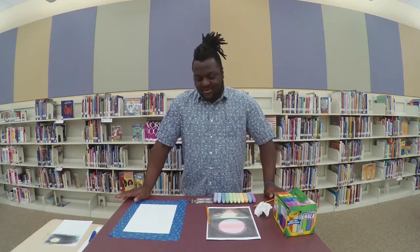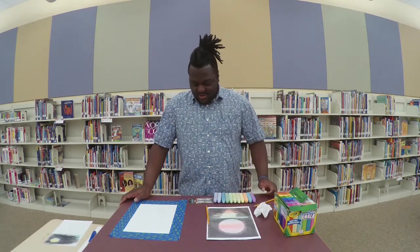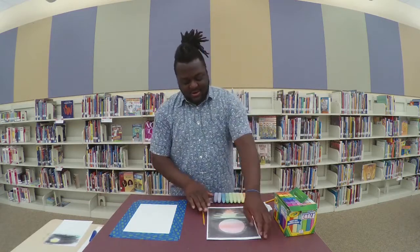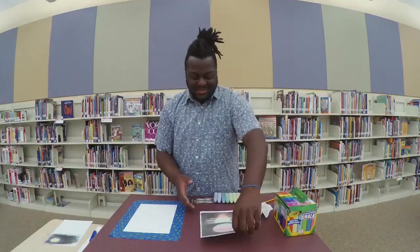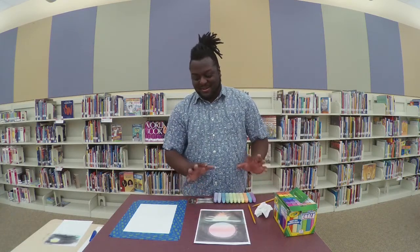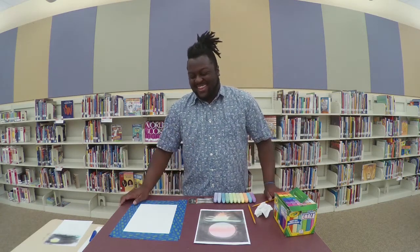So today we are going to do some chalk art. For this, pretty much all you need is some paper, some chalk, and if you have it, some charcoal as well. And we're going to create an image similar to this, like a moon and its reflection in the water. So it's fun and abstract, and it's also a little messy, so just be prepared because we're going to be doing a lot of smudging of chalk and charcoal, so have some wipes on hand.